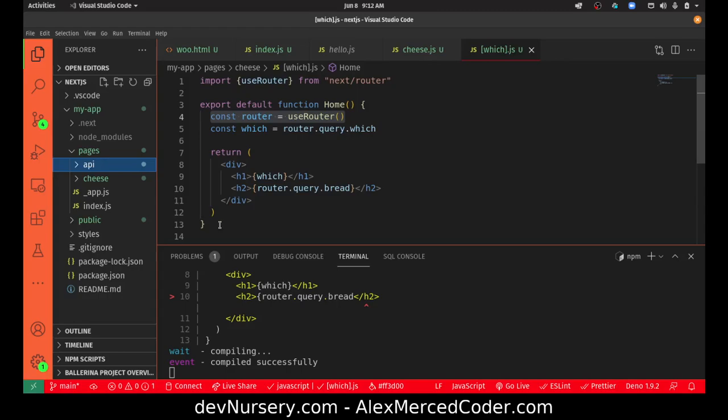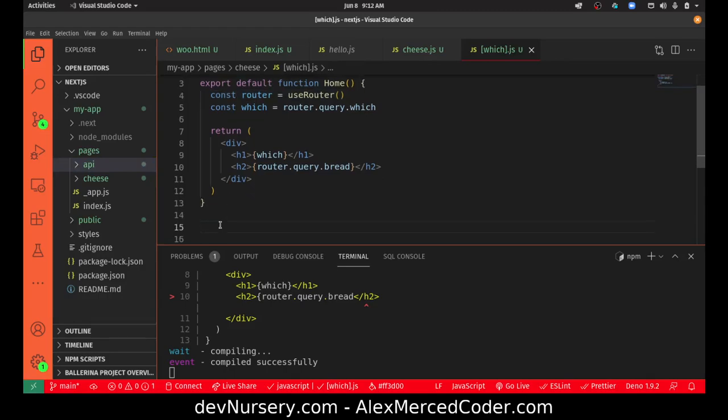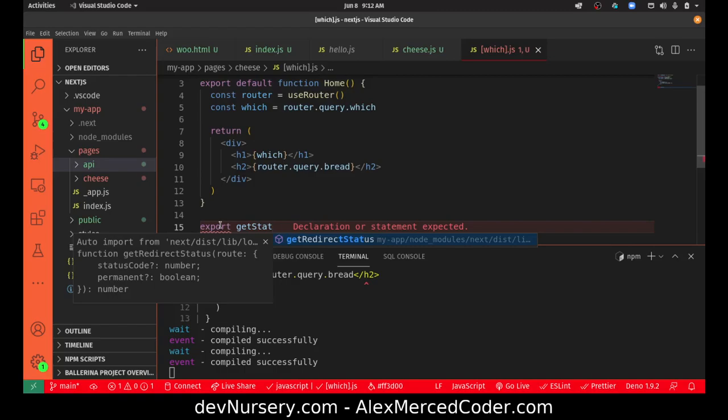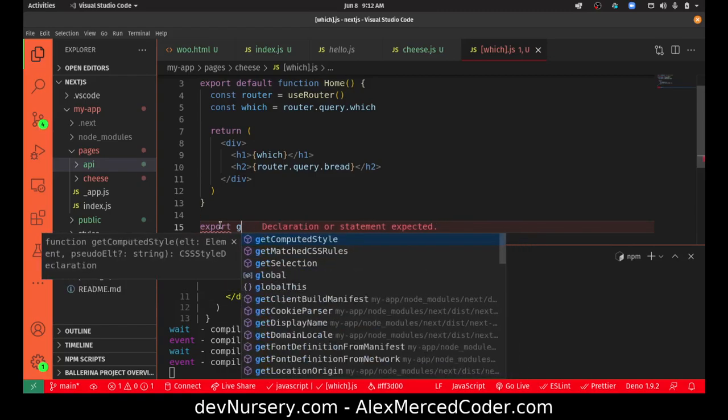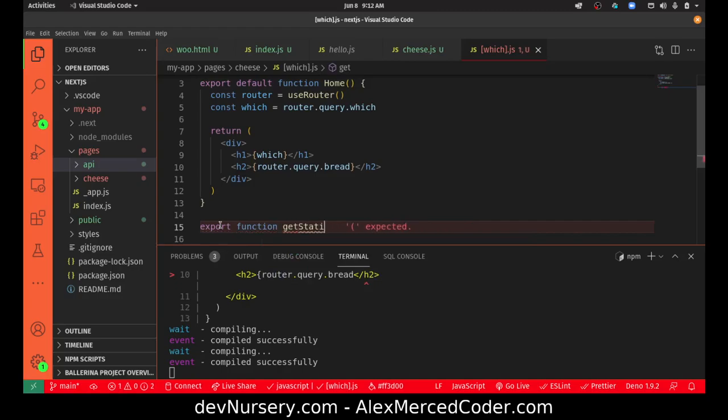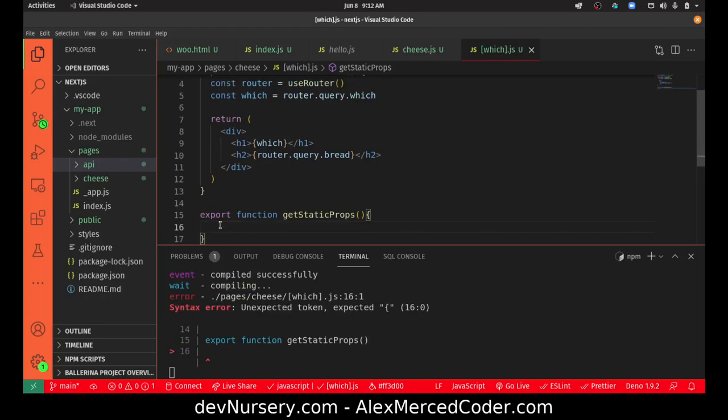And basically the way that would work is, right below the component, I would just do export function getStaticProps, and then I would return whatever the props are going to be.